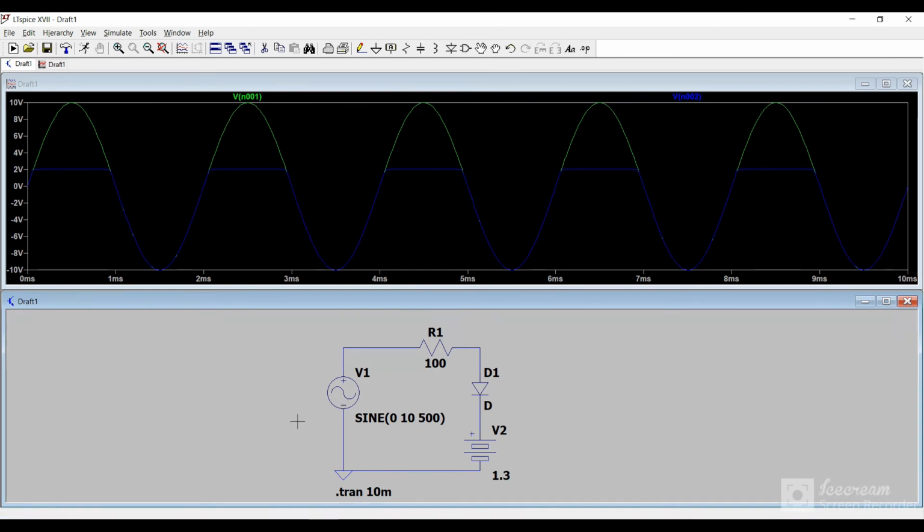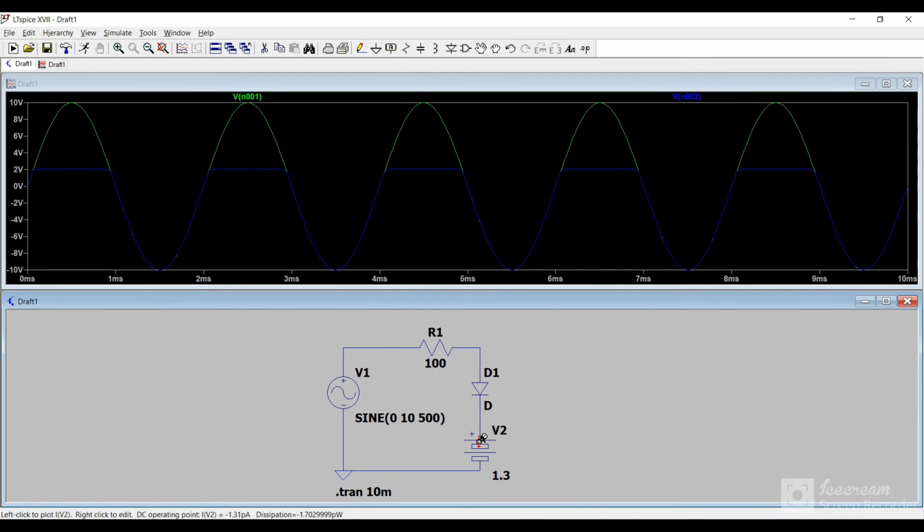So you have to understand what is happening in this circuit. Actually, this is a forward bias circuit, and it also acts as a clipper. When the positive cycle moves on, the diode will allow only the positive cycle, because a forward bias diode is placed here, and this is a battery source which is 1.3 volt.